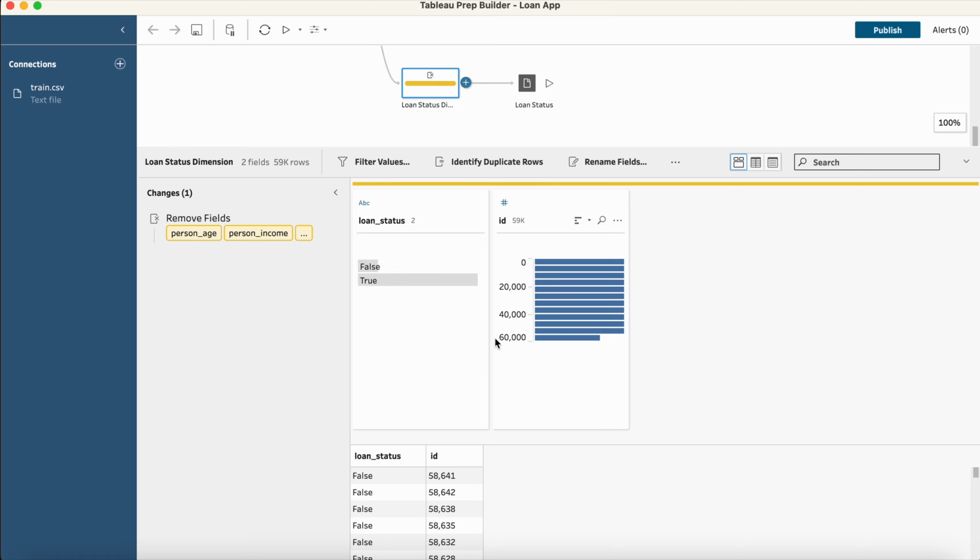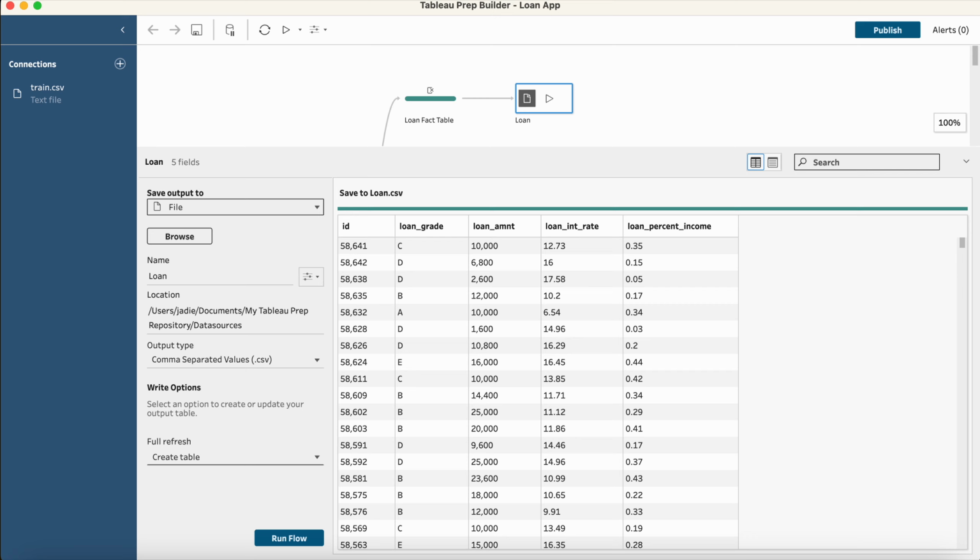And finally, calculated fields like the income ratio were added for deeper analysis. So with the data now clean and reliable, it can help me confidently build the dashboard that will provide even more accurate insights.